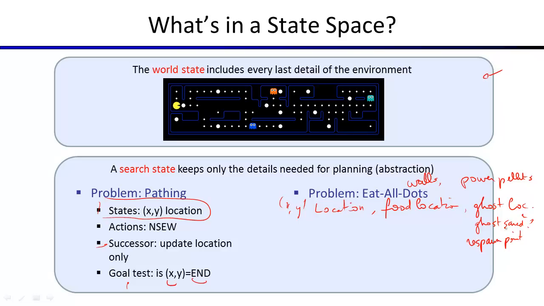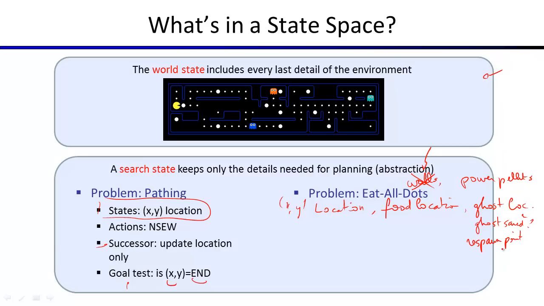Okay? So let's look at one thing here, for example. Walls. The walls are something that doesn't change throughout the execution of the game. They stay put. Things that don't change throughout the execution are not things we put in the state space. Think of the state space as the variables that vary as time goes by. So walls are not needed there. They can be somewhere sitting separately, but they don't get updated by the successor function and don't play a role in the goal test, and so we don't need them.